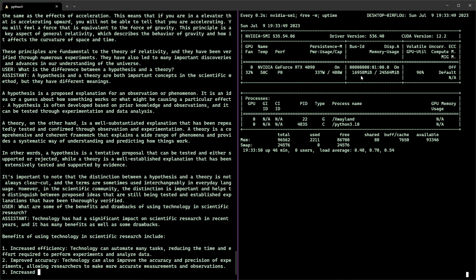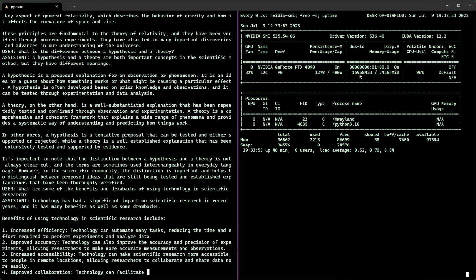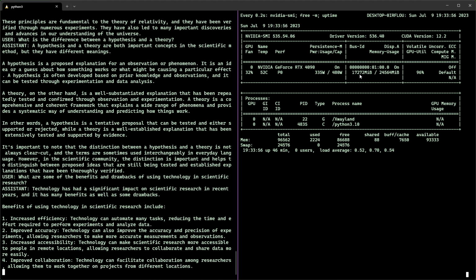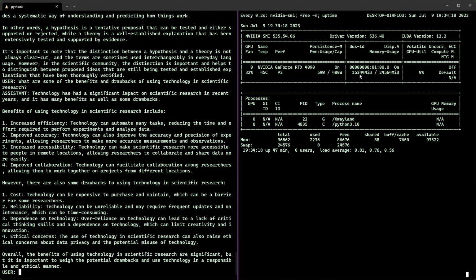As you can see, that is more dynamic now that the inference is running. It goes up and down by quite a lot, and it can expand depending on the context window. This is because inference requires extra memory for each token of the query, so the longer the context, the more memory is used.